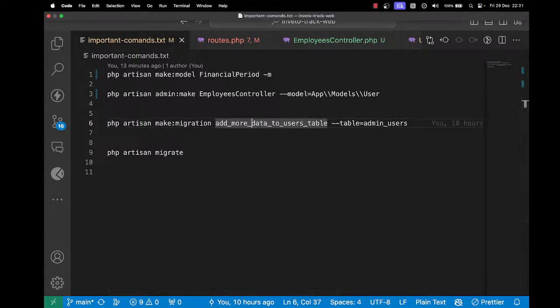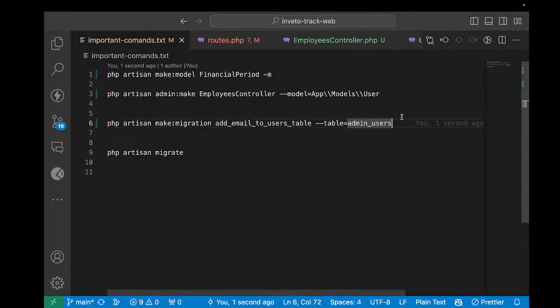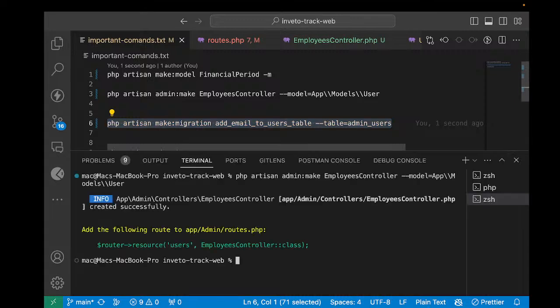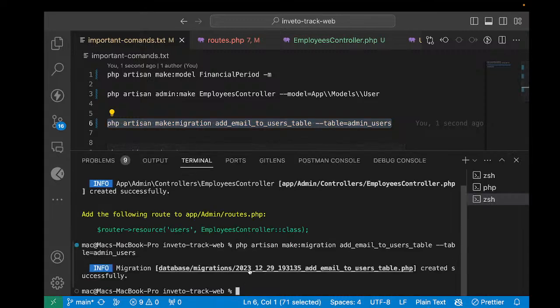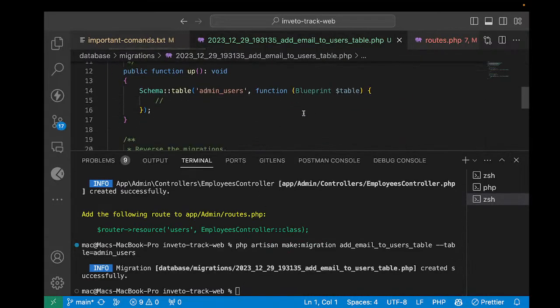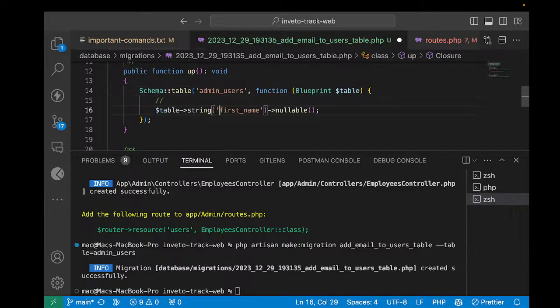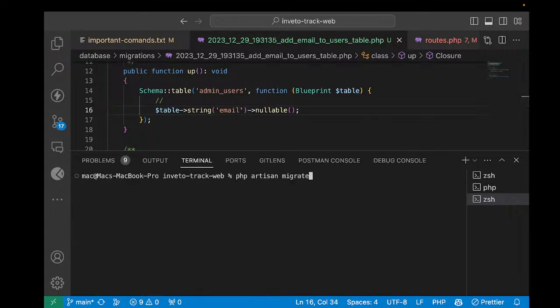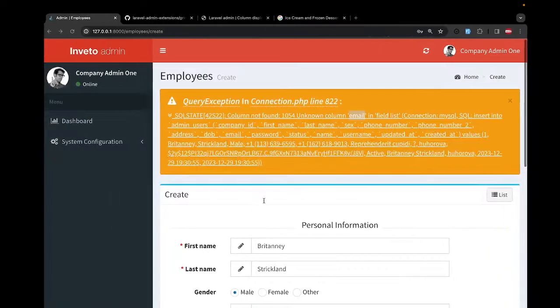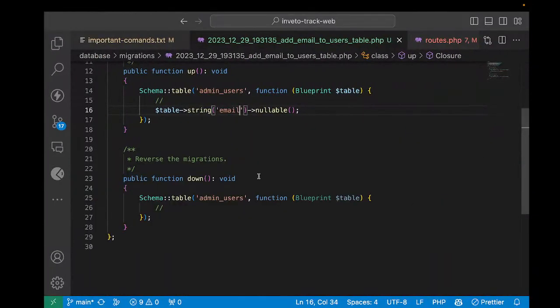So say maybe add email to admin users table. So I'll go ahead and run this command, and then we come here and add email like this, and then migrate. Yep, then everything will be fine.